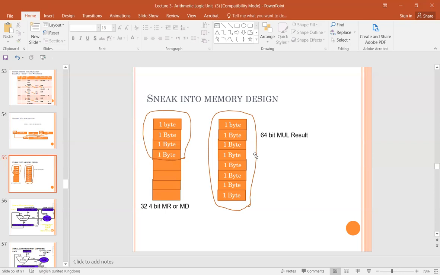which has, actually, this is wrong. This is not 1 byte. That's 4 bytes. Sorry, 32 bits, that is 4 bytes. 4 bytes is 32 bits and it's a register. And 8 bytes, that's 64 bits, 64-bit register. That's correct. So with a 64-bit register in my memory, then I can do 32-bit multiplication. And with the 64 bits, I can store it in my memory in 8 bytes all the time. And that makes our life easier.